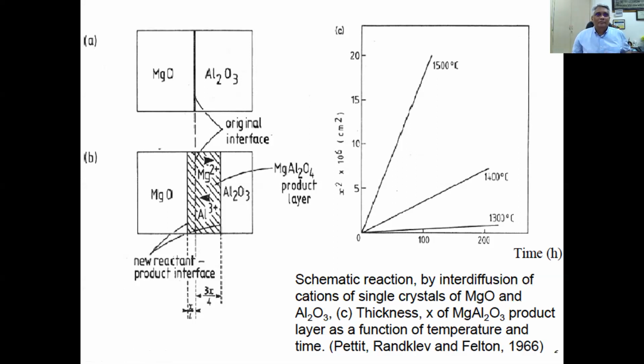I also said that when you're looking for new phases to form, you first have to look at the thermodynamic feasibility of the formation of the new phase. Right? There are phase rules. There's what is called the Gibbs phase law, and then first we need to find out from the phase diagrams. There are several volumes of phase diagrams from which you can easily find out whether a reaction between these two compounds is possible to get a new one.